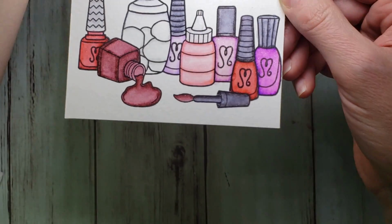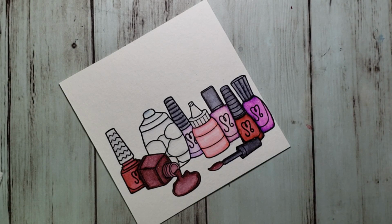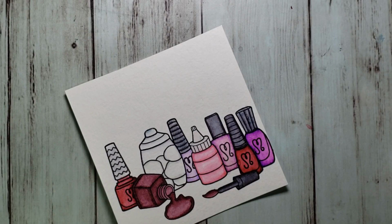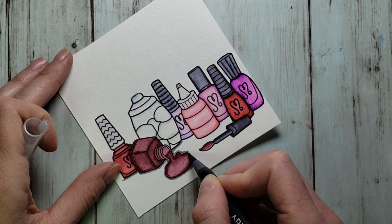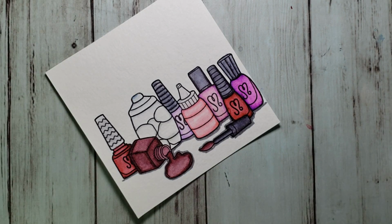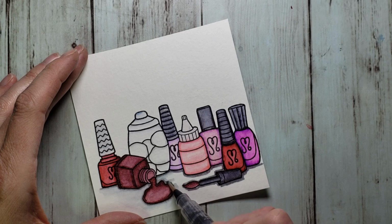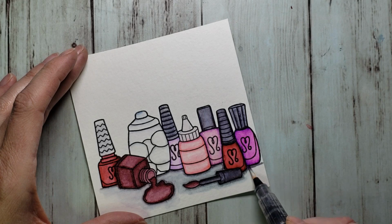It's so pretty. And then I am going to put some shading down on the ground. Not on the ground, but to ground it. And I want to heat set that first because I don't want any of those reds to bleed out where I'm trying to put the shading. I'm not an expert at the shading situation, but I am trying. I figured any little shading is better than none because I wanted to make sure it looked like it was kind of sitting on a table of sorts. And so I just went through and kind of put some gray around my images, and that will make it look like they're on something.